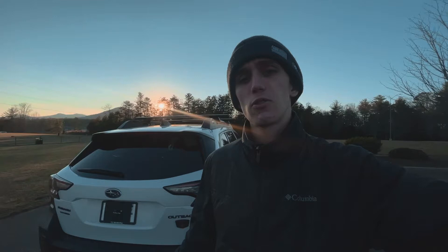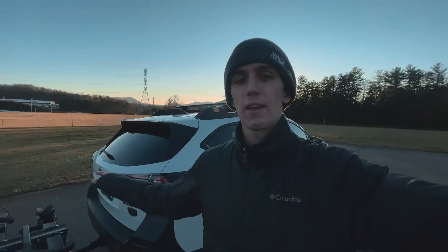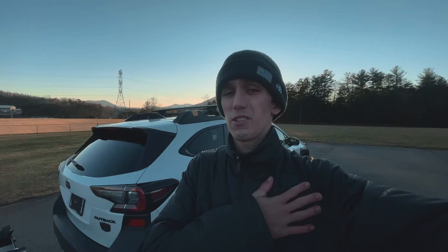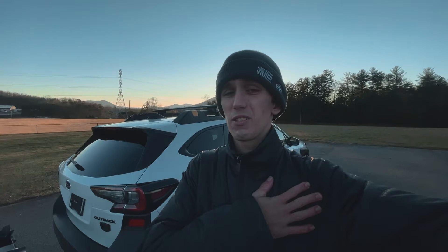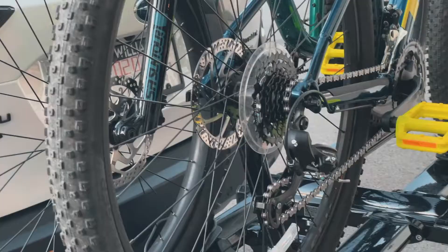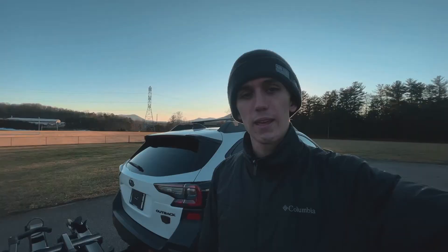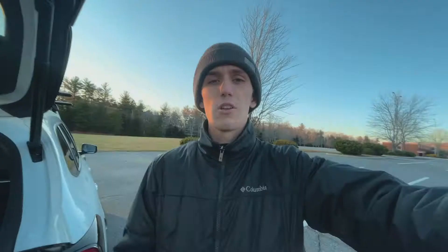Another critical thing — I like to mountain bike on the side, so I went ahead with the trailer hitch pre-installed from Subaru as well as the Kuat NV2. I haven't gotten to use it yet; I actually dislocated my shoulder about four days ago, so I'm waiting on that one. But I figured I'd go ahead and throw it on the car and show you guys how it looks. This is the one with the trail dock and trail stand built into it as well — hopefully won't need that, but it's there if I need it, and it's going to be sweet to get out and ride with this thing.